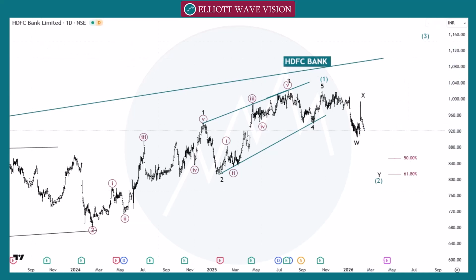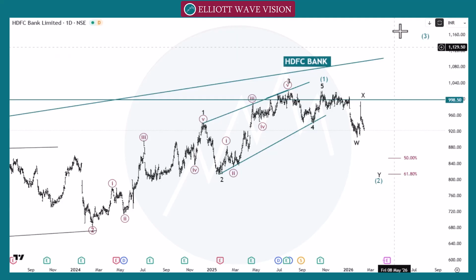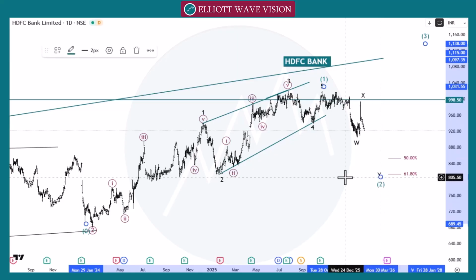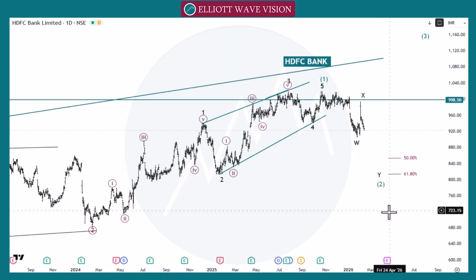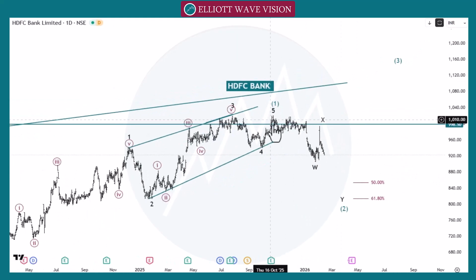If market gives us the classic trading level pattern at 1000, then we will go towards the bullish side. Then we shift our count from this wave to at this point to this point. But that's possible. Market will go towards a deep correction because of this strong impulsive move. So now we count this move as a wave A, wave B and wave C, W, X.